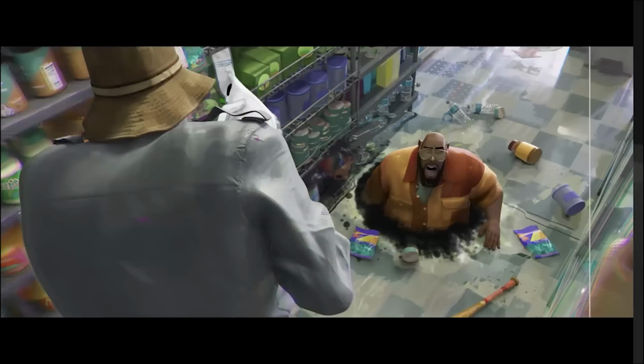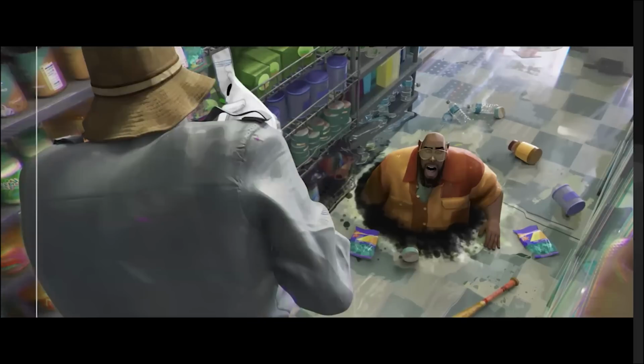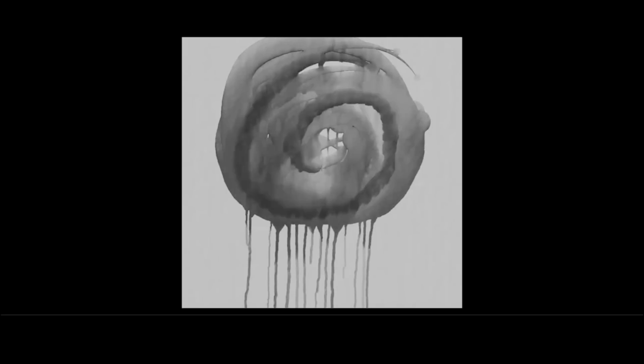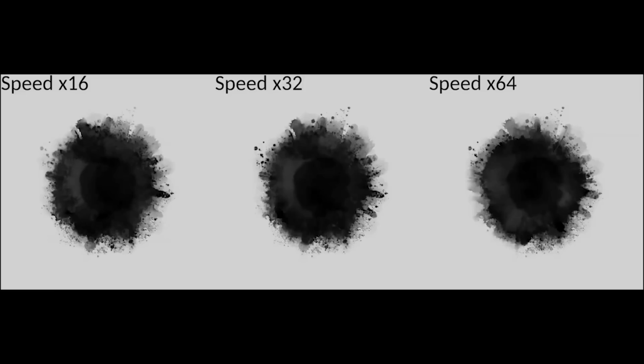And you actually see how it's coming up and grabbing the bodega owner and almost pulling him down into the floor. So when we got into it, we had to figure out how we're going to make these ink spots. So we started experimenting with a software called Rebel, which is a third-party 2D painting software. And we tested that, and we're like, wow, this is going to be perfect for us. So we brought it into our pipeline and just started experimenting. These are just some really rough tests of artists drawing curves and emitting ink off of them.